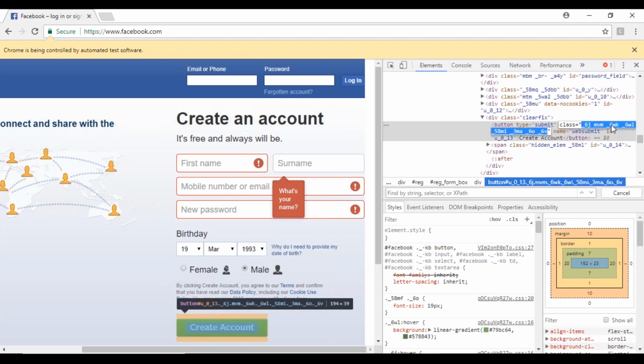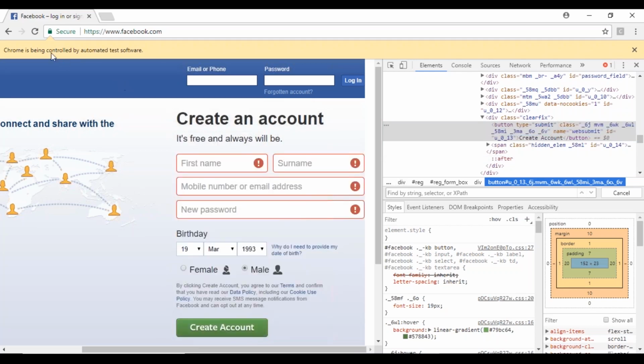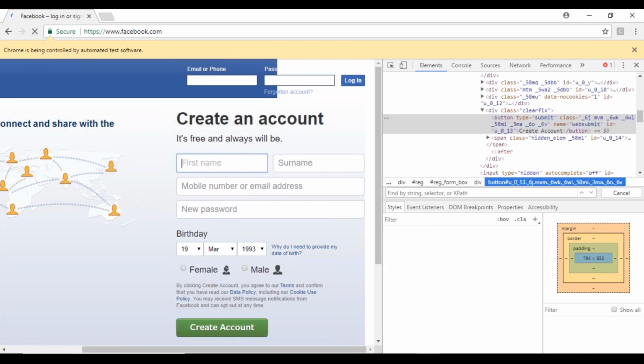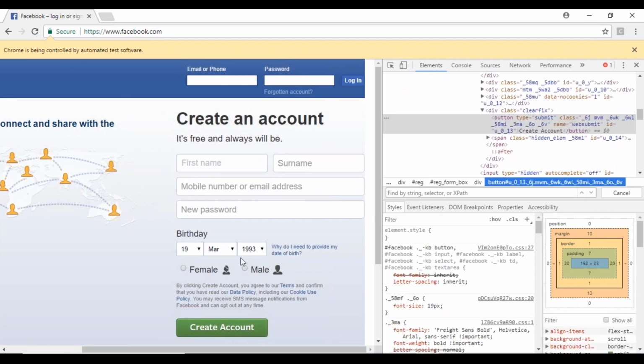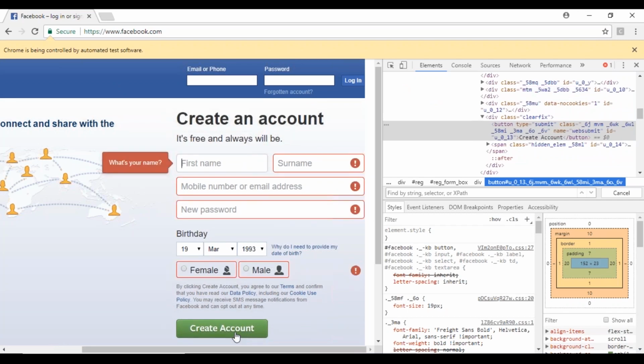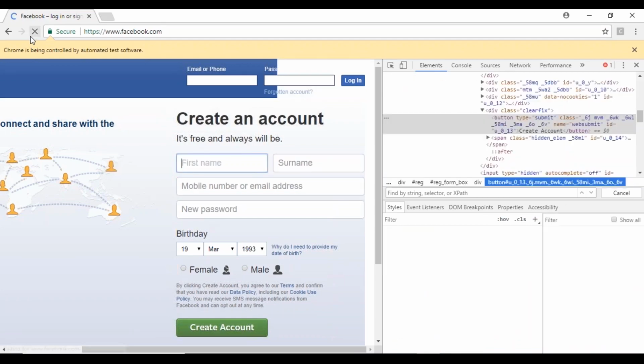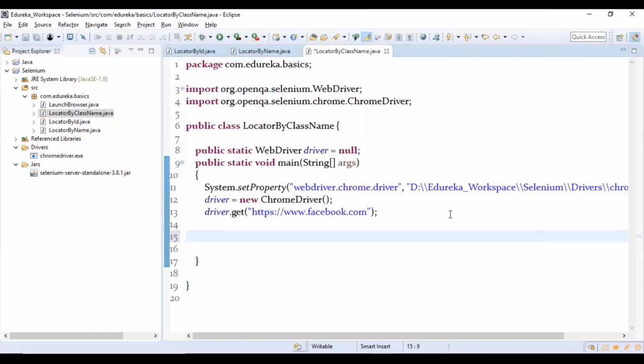I'm going to pick this up and click on this create account button using your class name. On an application, if you just try to click on this create account, it is going to throw all the errors. That is what we are going to check, whether it has clicked or not. That is how we conclude. So how do we identify the element based on the class name?